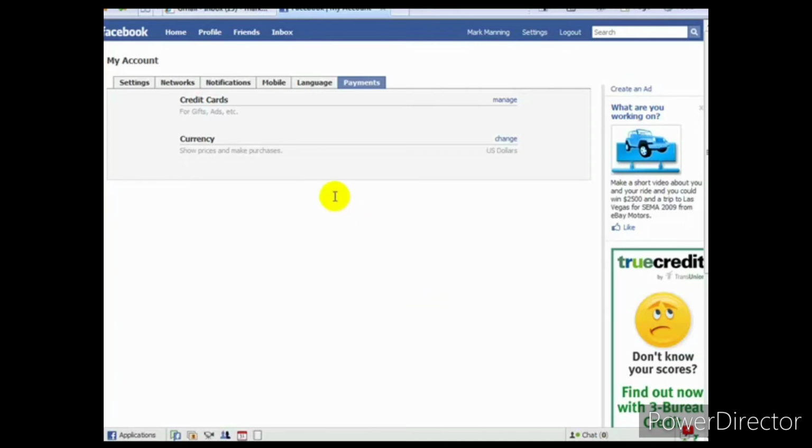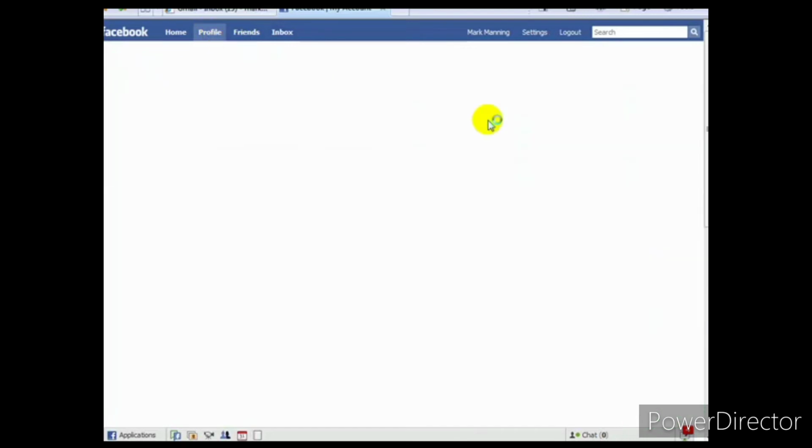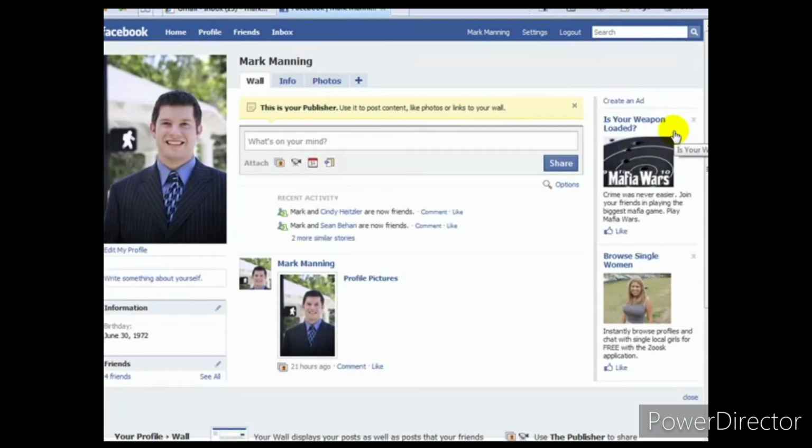To reach my profile, just click on this here. And I want to talk about what you can change here on your profile. Right here, this is what's under your picture. This is a very important box right here. To write something, you just click on it, and then you can write. And I do want to point out here that you can put a link here.